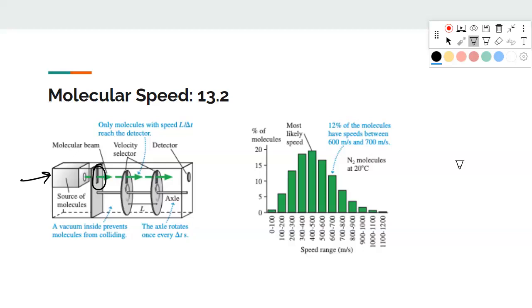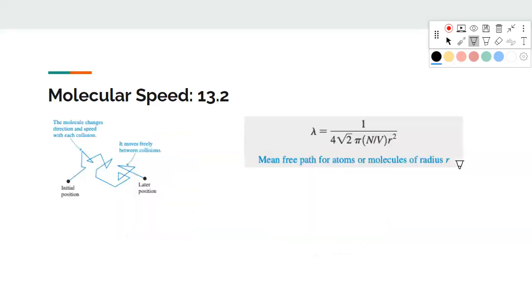So if you take a statistics course, or maybe you already have, you can get some practice turning vector distributions into scalar distributions, and you'll see that a normal distribution in a vector turns into what are called chi distributions in a scalar, but you don't need to know that. For this class, all you need to know is that it follows this Boltzmann distribution that we're going to talk some more about.